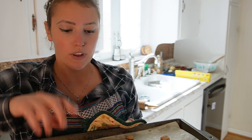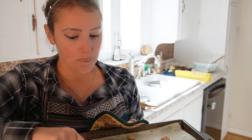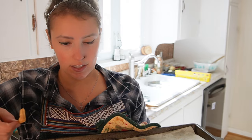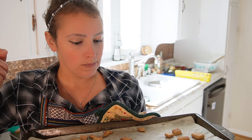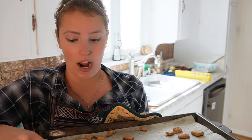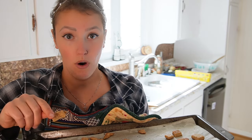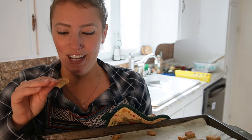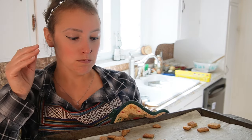No crunch at all. The flavor's okay, but it really does just taste like I'm eating a pie crust. It does not taste anything like Cinnamon Toast Crunch. And it's not pleasant enough for me to be like, oh yeah, this is a great snack. Not doing anything for me at all. So the Cinnamon Toast Crunch, I'm not even gonna try to add milk. There's no way. It's wonderful, like pie crust puff pastry. Look at the layers on that. It's beautiful if I'm going for something like that. But as a cereal, not it.